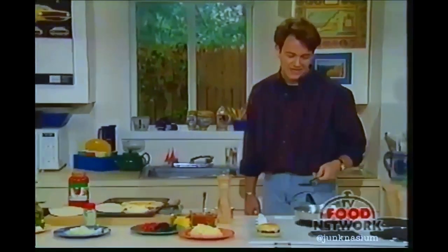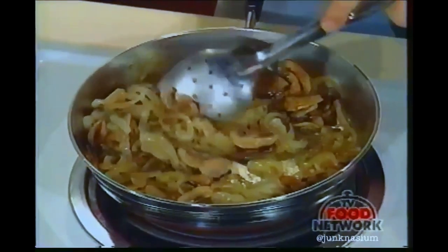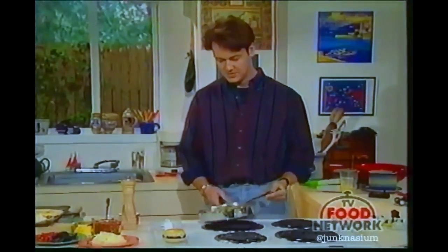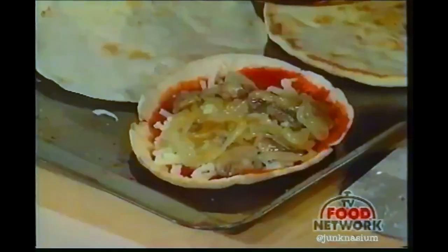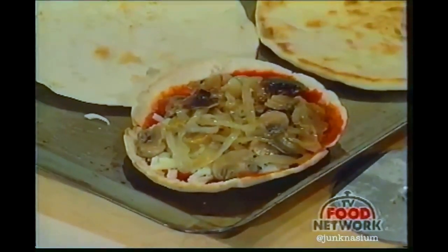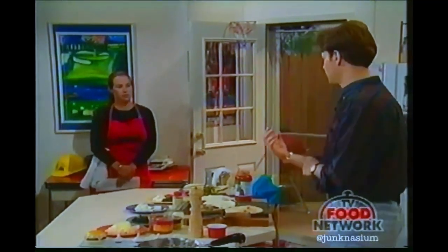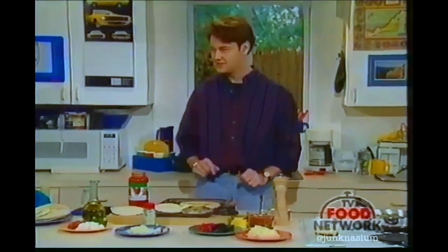In a frying pan here, we have some sauteed mushrooms and onions. One of my favorite things in the world on its own. I just love this. It's a great side to anything. But we are going to put some of these into our pizza. This is where you should sometimes cook the vegetables. You can put fresh mushrooms on, or broccoli, or any vegetable you like. Blanch or steam them quickly so they're partially cooked, because they won't cook the whole way; we're basically putting them there to melt the cheese. That's right.